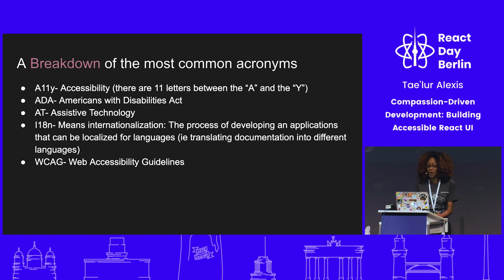I18N stands for internationalization. It's the process of developing an application that can be localized for languages. So translating documentation. For instance, one of the talks that I wish I could have seen at a React conference was on how this person had translated the documentation for React into different languages, and now that person's doing that for, I think, Gatsby, which is pretty cool. Yeah, I wanted to mention that in case she sees this talk.